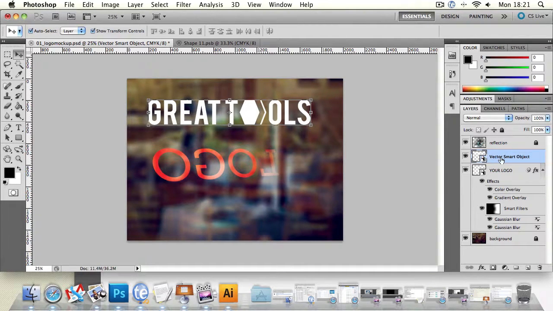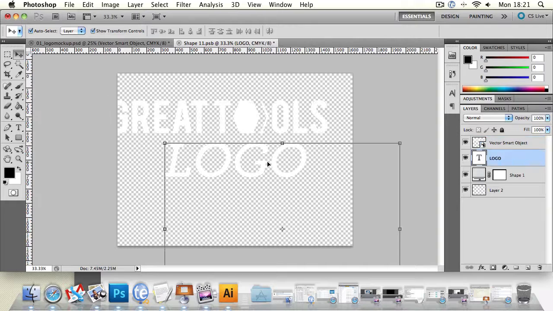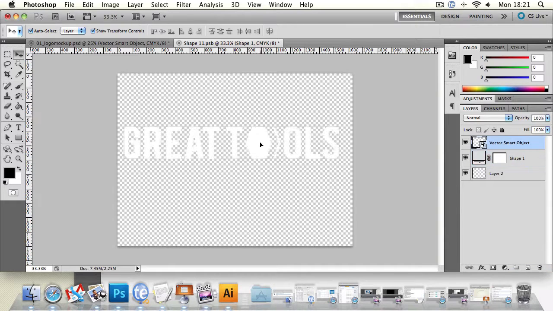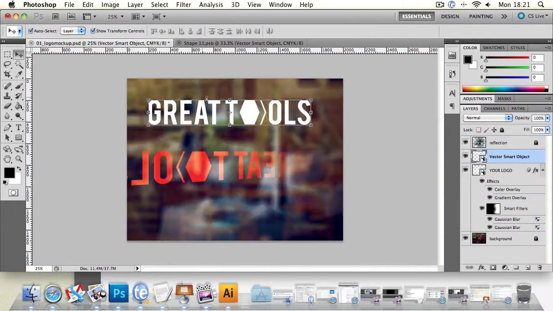We could also put this into our other smart object here by dragging it up here, dropping it in like so, and deleting this one, deleting that layer like so, and having this in there, saving it and returning to our smart object.